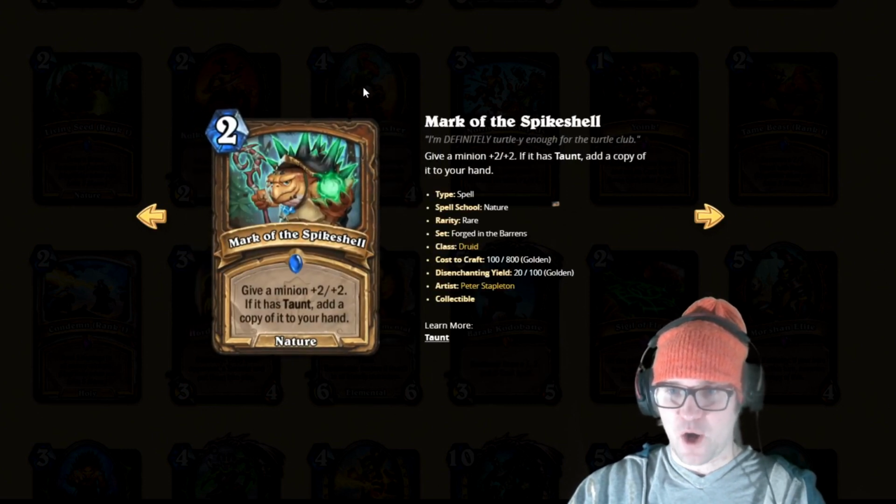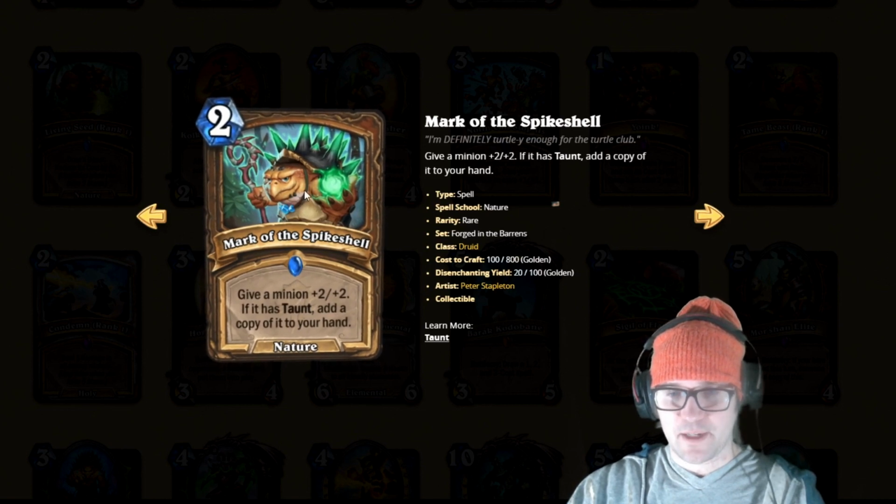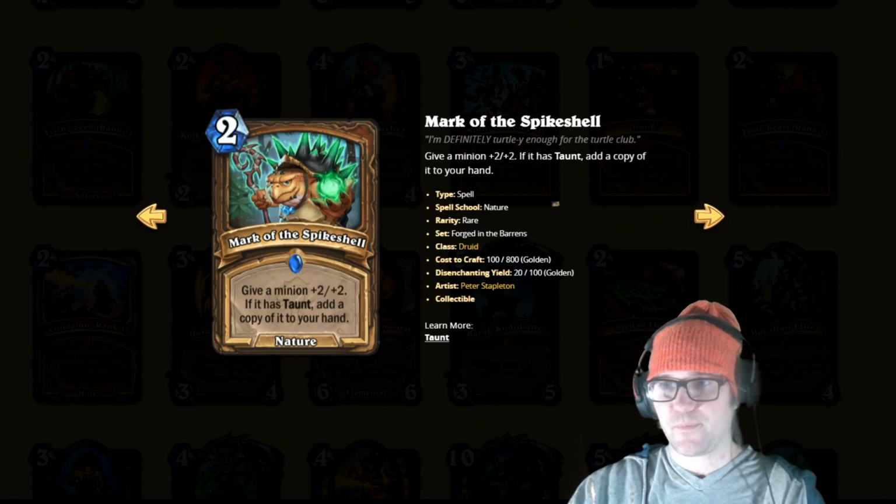Next we got Mark of the Spike Shell, giving a minion +2/+2 if it has Taunt, at a cost of a card in your hand. So for a Taunt minion, this is kind of similar to Strength in the Hand of a Doll, where you play something and you get more value.